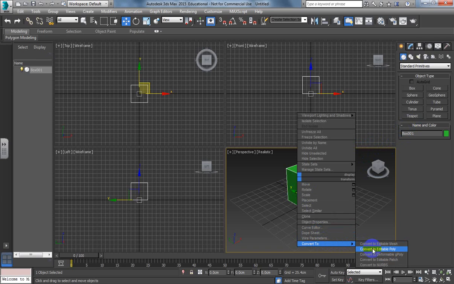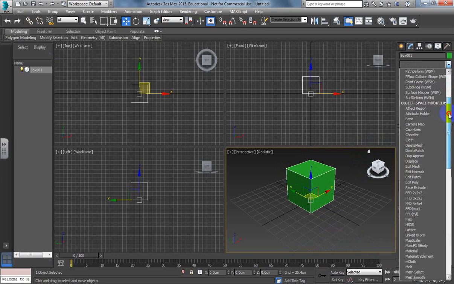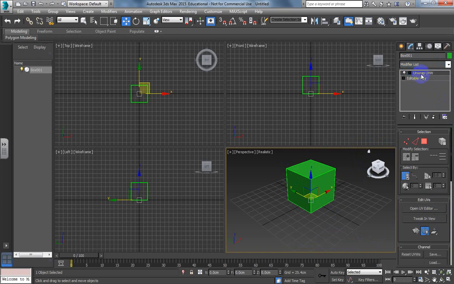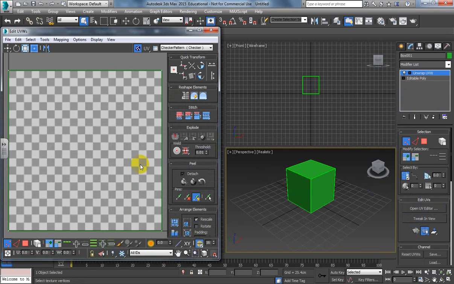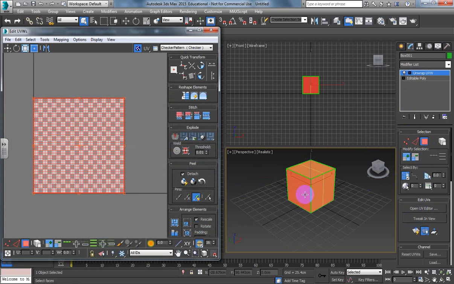Okay, so let's imagine we've got this editable poly here. This is our box. What we're going to do is come to our modify list drop down and choose ourselves an unwrap UVW. Okay, we're going to open our UV editor, and then in polygon mode, at the moment all of those faces that we've got selected are on top of each other. Okay, and what we want to do is separate those out.